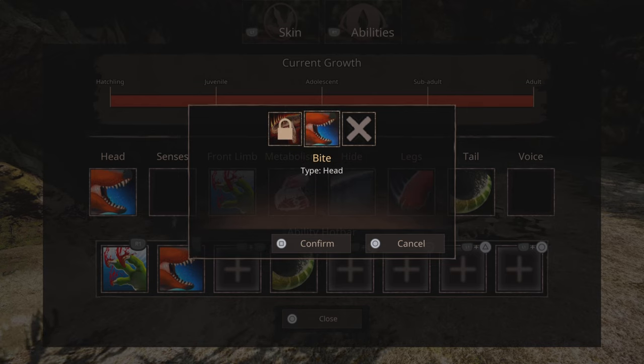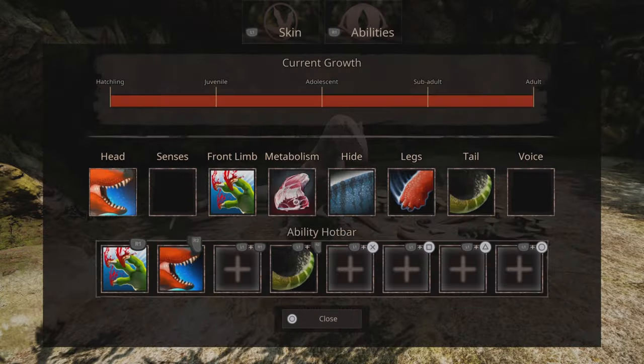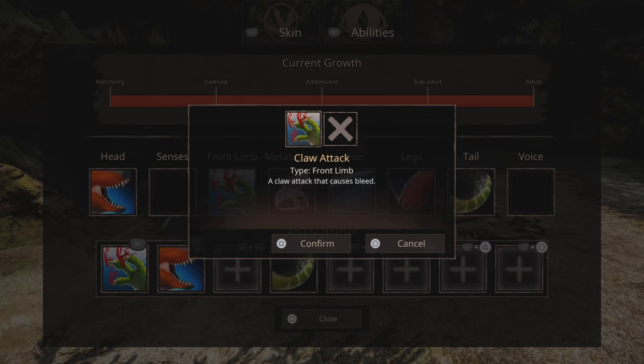It does a good amount of damage, and it's a good spammable attack to have on the Allo when you're tail riding. It's going to be your main source of damage when you're tail riding. Moving over to the front limb, we run claw attack, which is basically a bleed attack. It doesn't do a whole lot of damage, but it does put a nice bleed.